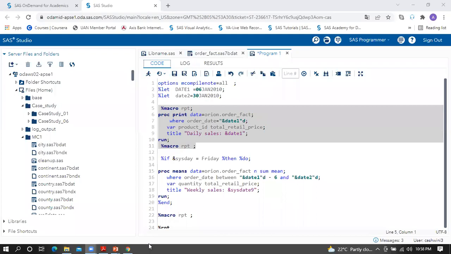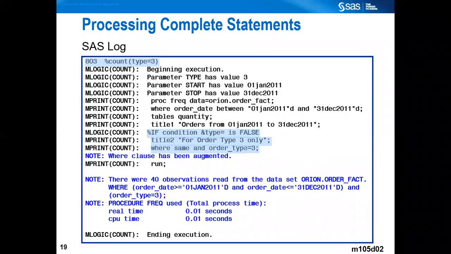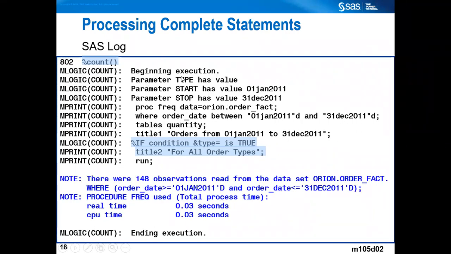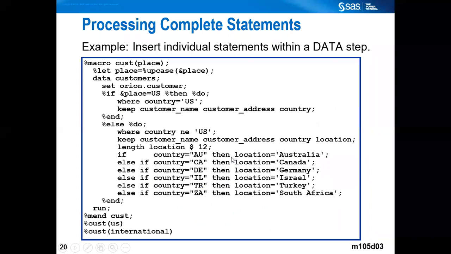This was all about one of your conditional programs. Same thing we saw. Ashwin was talking something. Yeah, I was telling. Now we are looking at your complete program. It's telling if condition type is missing, when you call this count with blank or without values, it's a null parenthesis. So it's true, so it's giving you the report for all the orders. Whereas when you call it with count type is 3, your first condition is false. Hence, it's working with the second condition and you get the report.